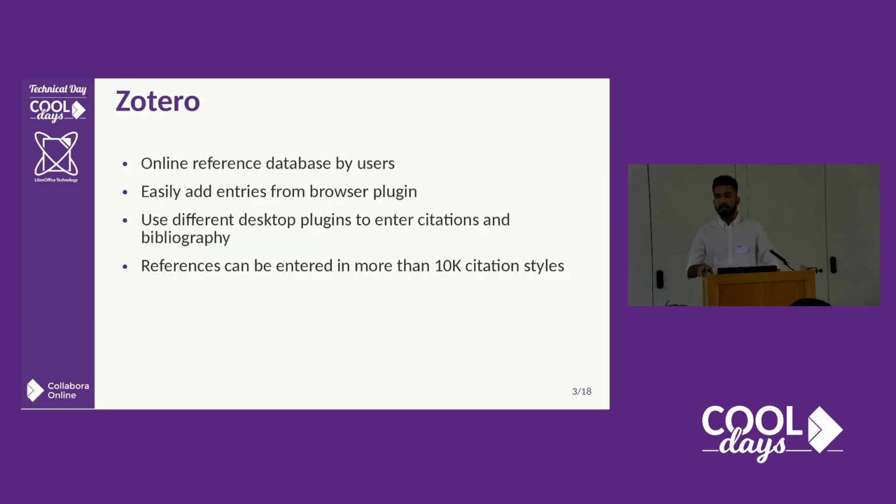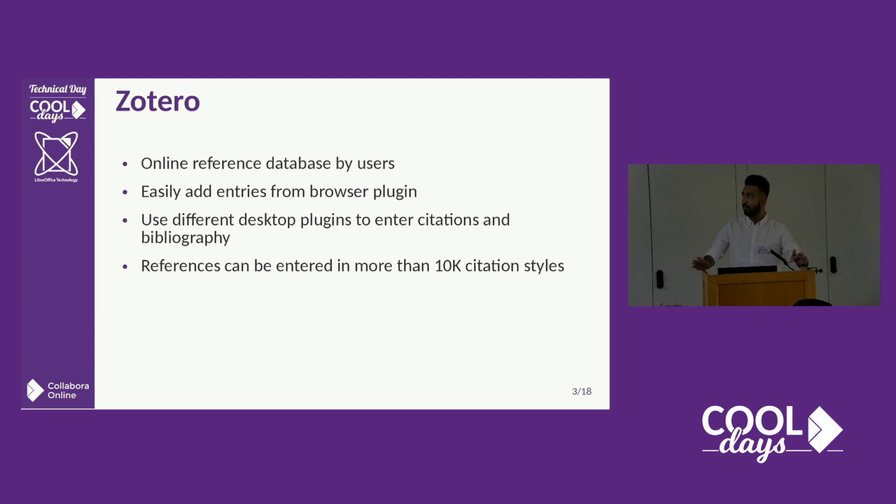Zotero is a way by which you can store all your references in one place, in one database. Let's say you are a student or a scientist who wants to publish some paper or write an article with some references, and you may often refer to the same kind of references. In that case, you can just store those references in that database, and storing is very easy. You can just install the Zotero plugin in your browser, and by going to whatever web page you want, clicking on that particular plugin button, that's it.